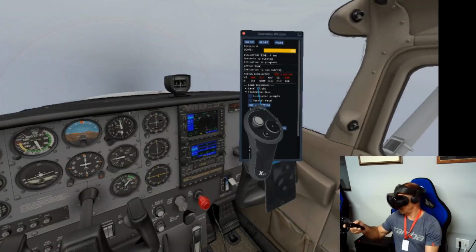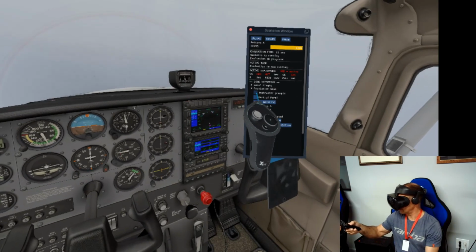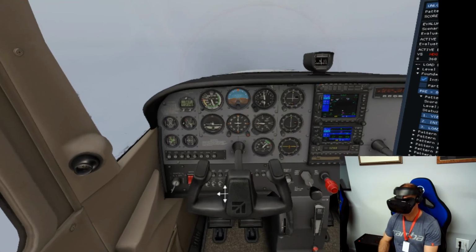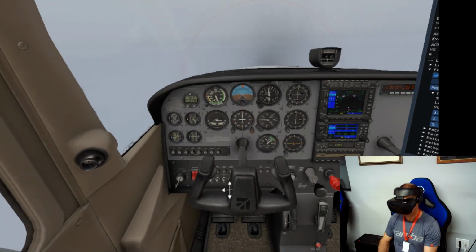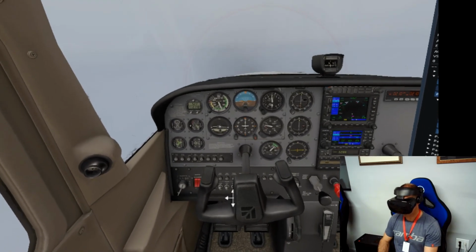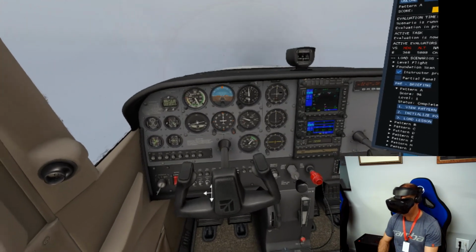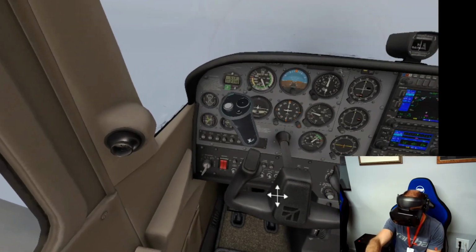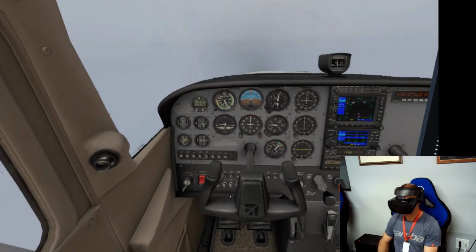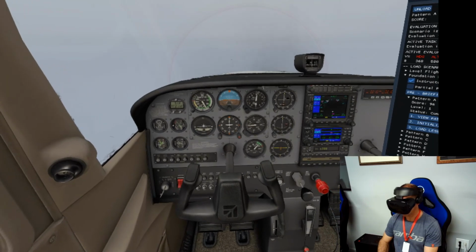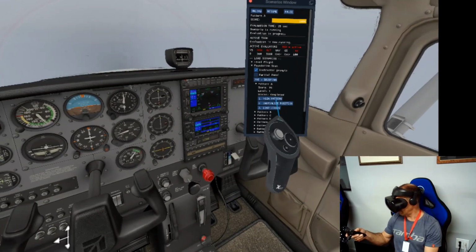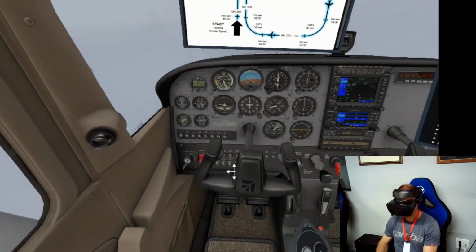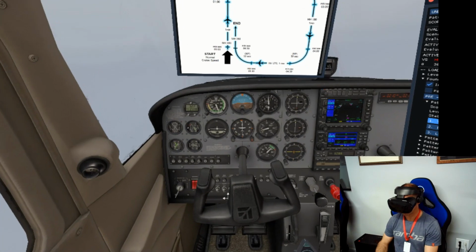Okay, now instructor prompts turned off for some reason. So I'm going to turn that back on again, because at this point I want the prompts on when to make my turns, because I'm not using a timer right now like I should be. I would typically use that timer right there for that. And also let me bring up that pattern again, put that right there in front of me so I can see what I need to do.